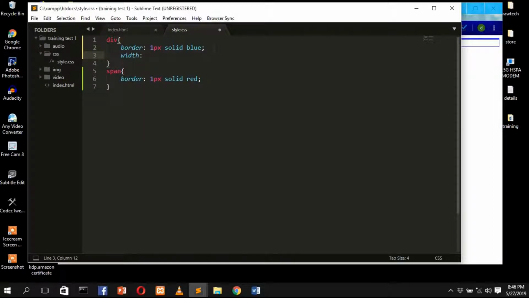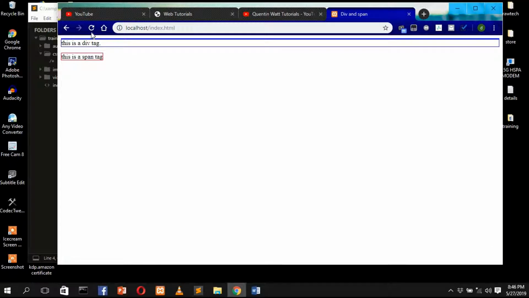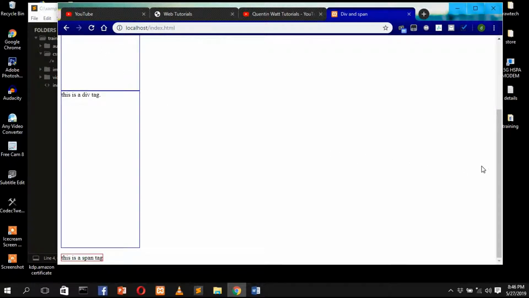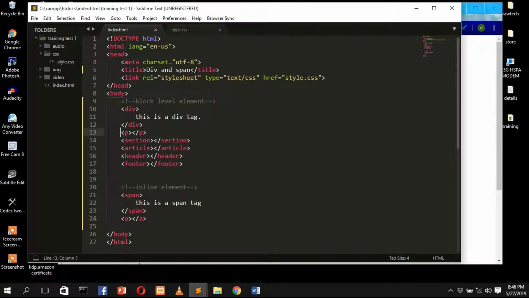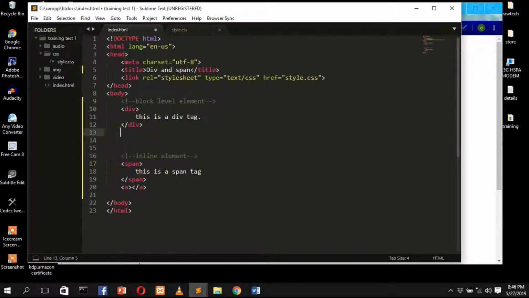So if I say width of 200 pixels and a height of 400 pixels, save this, come to your browser, refresh. Okay, I think the cause of that error is this stuff we have here, so let me take this stuff out.